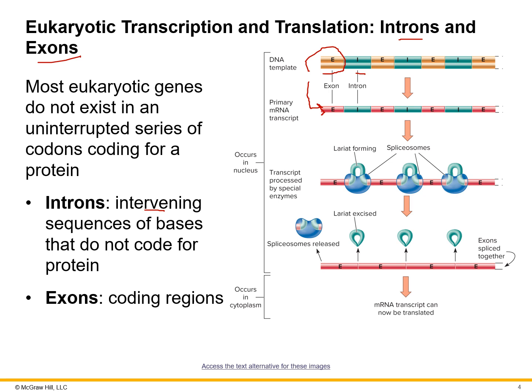But before it leaves to go out to the ribosome, we need to splice or remove all of the introns out of that message. So there are things called spliceosomes and ribozymes that help do this. So it's the process in which all of those introns get spliced out so that once the messenger RNA is mature and ready to go, it only has exons in it. There are no introns. But again, this only happens in eukaryotic cells, not prokaryotic.